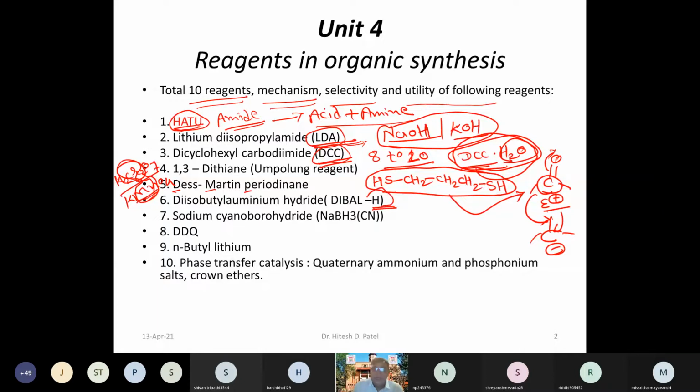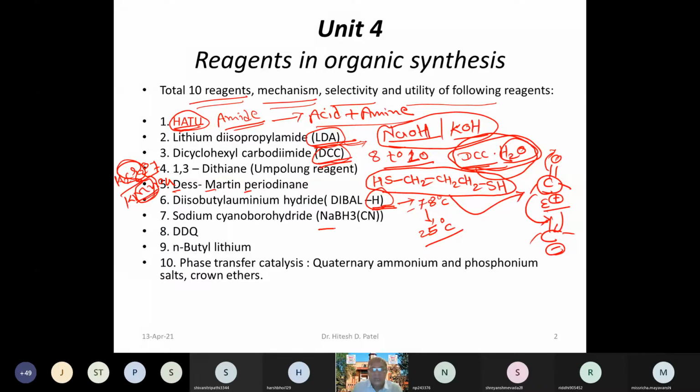It having selectivity, it can be used for the specific groups only, but yes, it is highly useful compound. This reagent Dibal H, we can use at different temperatures from -78 degrees centigrade to room temperature, that is 25 degree centigrade. Based on the requirement of the reaction, we can set the temperature and we will get a different product with the support of Dibal H.